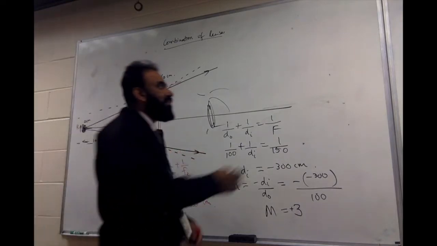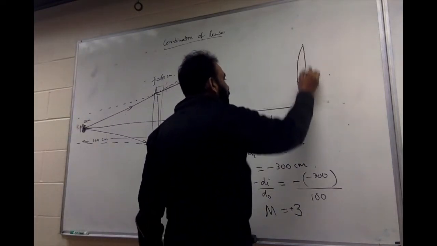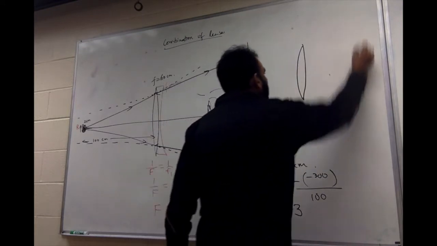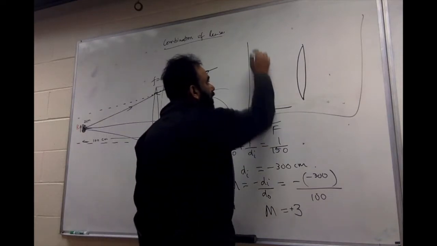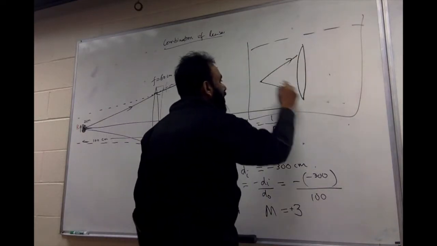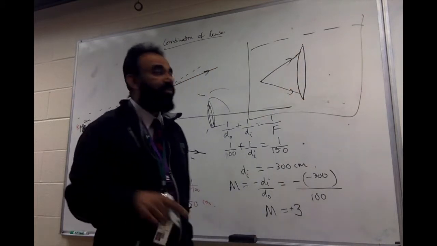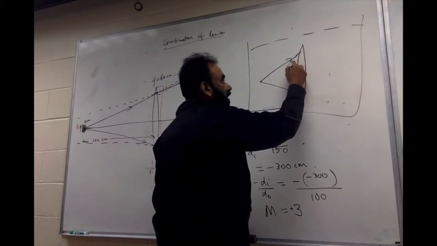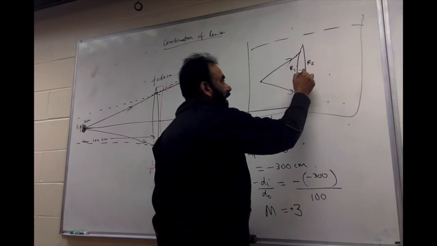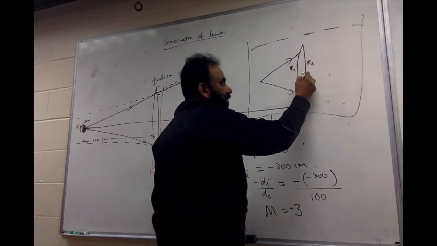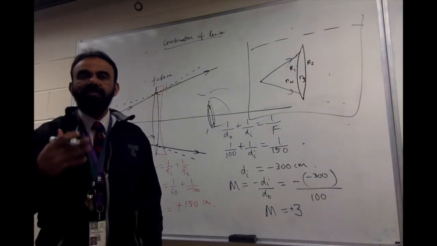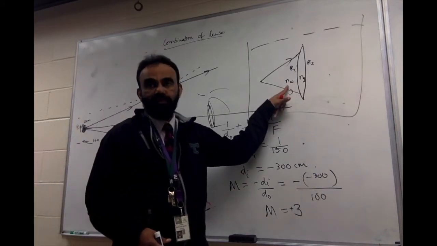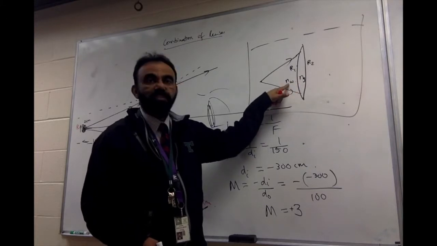If a lens is immersed in water, if you put the entire lens underwater, and now you keep an object underwater, and you want to find out where the image is formed, now this is radius of curvature R1, and that's R2, and this is n of glass, and this is n of water. So now you want to find the refractive index of glass with respect to water. Make sense? You have to find the refractive index of glass with respect to water.